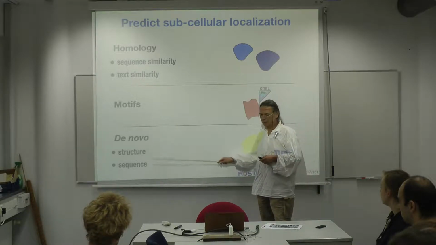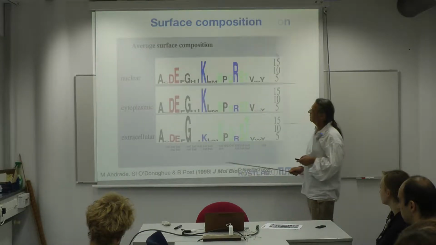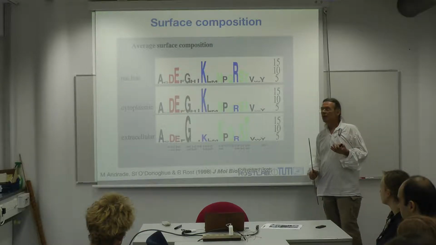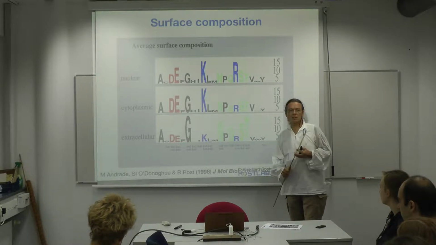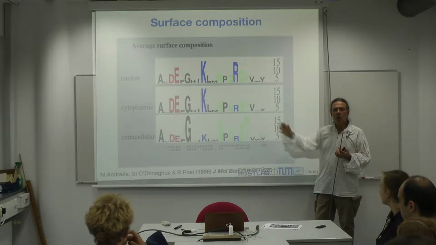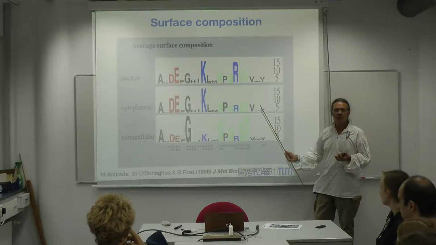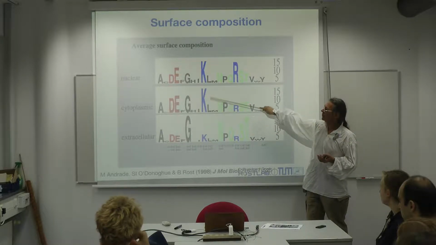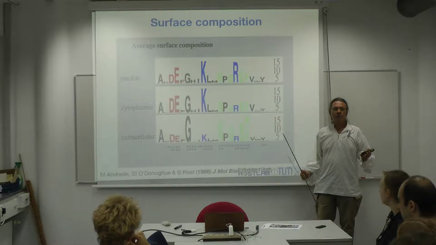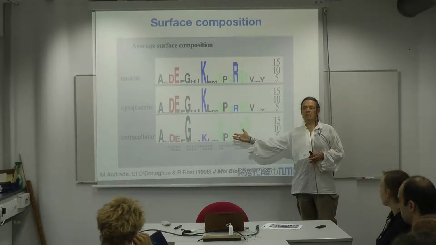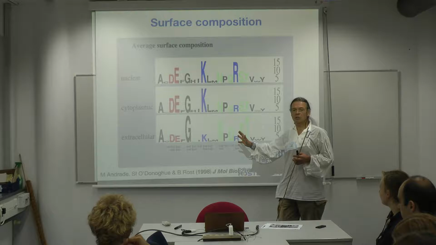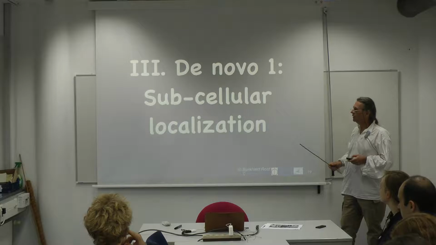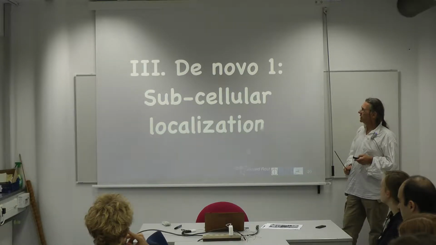We could predict from structure, and toward this end, what I talked about here is when you just look at the amino acid composition on the surface, you see that the surface compositions here, the logos of the letters, differ. So there's 20 amino acids, in proportion to how much they are used in extracellular proteins, cytoplasmic and nuclear, and you see that the three differ. Since the three differ, you can put that into a prediction method. Very simple, but for that what you need to know is the three-dimensional structure. You need to know where the surface residues are.